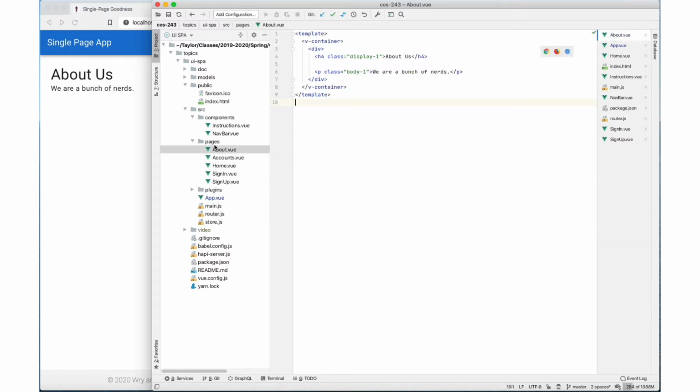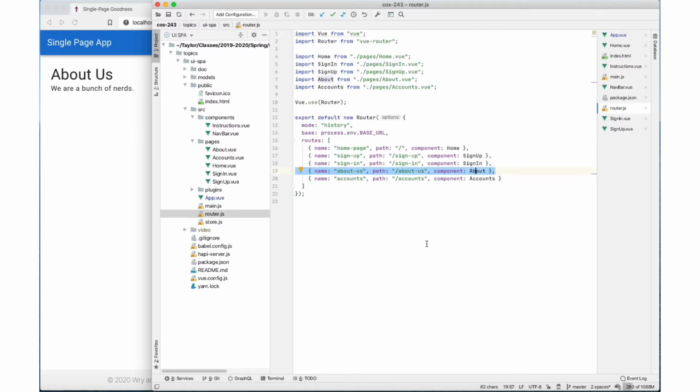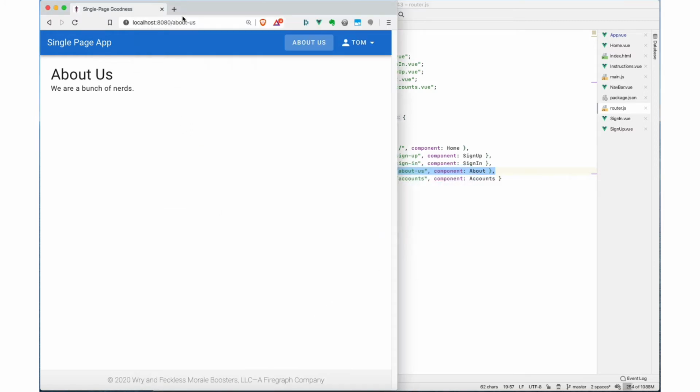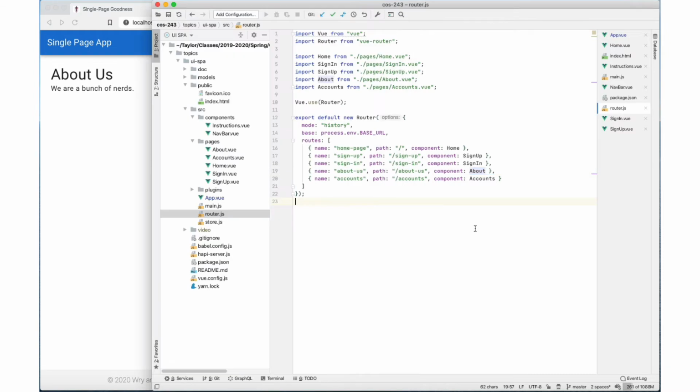It's one of the entries in my pages directory here, and you can see that it's just a very, very simple object that doesn't have any scripting or any styling. It's just the markup template, and it just displays a header and a paragraph that say About Us and we're a bunch of nerds. So you can see that that's really all that's going on in here. Back to the route configuration, we also can supply the path that we want to use in the URL when we want to send the user to this particular view within our application. So about-us corresponds to about-us here in the URL.